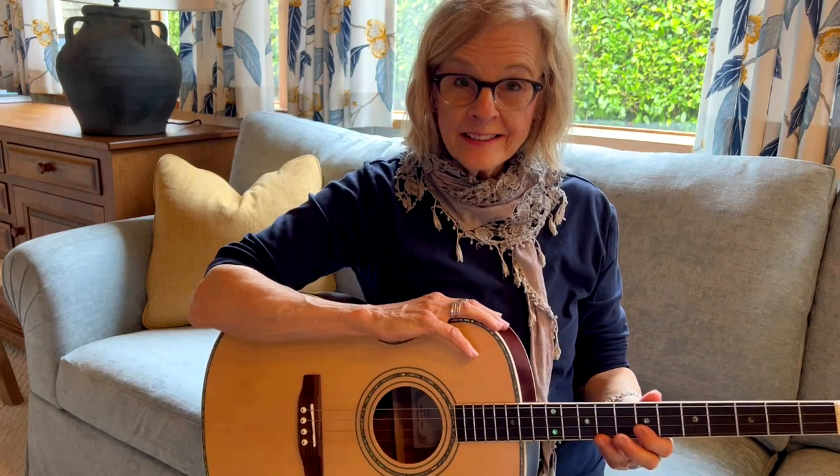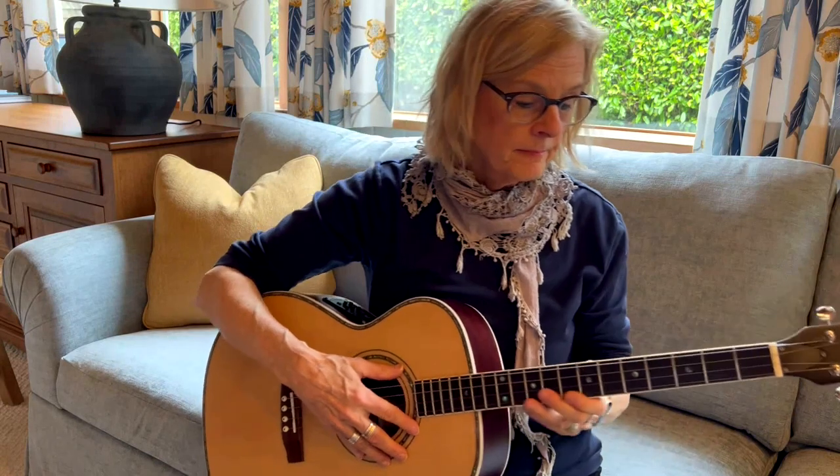This is a prototype, so it doesn't have the groovy signature and the Songbird on it, but I have seen it and it's gorgeous. They're making three different models: natural wood satin finish, which is what this is, the heirloom black hand-rubbed satin finish, and the vintage morning sunrise satin finish. They all should be available by March 5th, which is crazy soon, considering he only contacted me a couple of weeks ago. So I love to play.